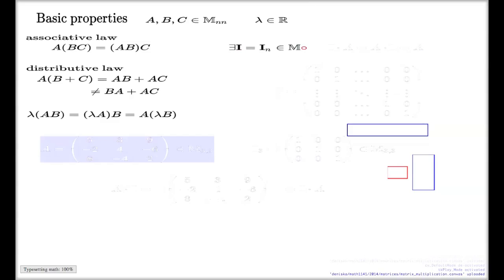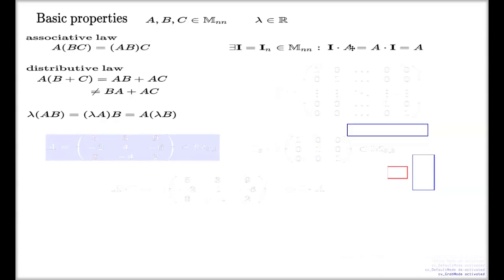Look at this. I claim that for matrix multiplication, in case you're looking at square matrices, there is a special element, and I will be using the capital letter I, very often in boldface, to denote that element. There will be a whole range of such elements for different sizes. And that element will possess the property that if I multiply any other matrix with this element, that will not alter the matrix.